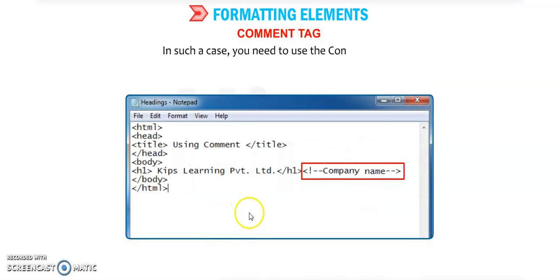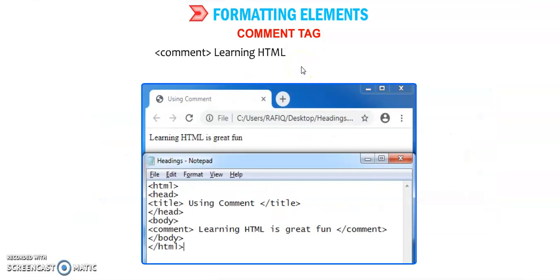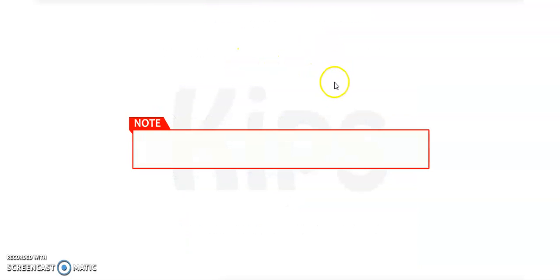In such cases, you can write a comment in any of the following ways. First, learning HTML is great fun. This is a comment, and we can close this with /comment. The comment tag works in Internet Explorer.